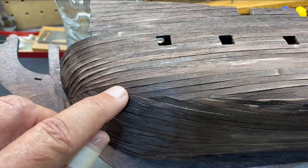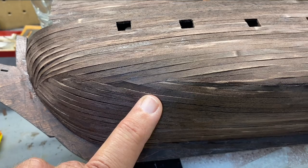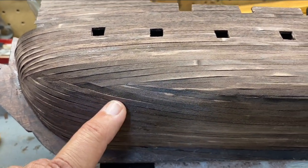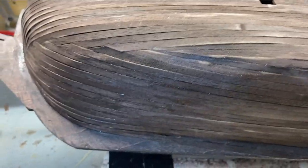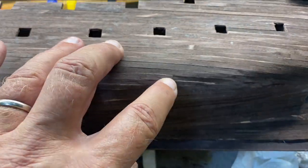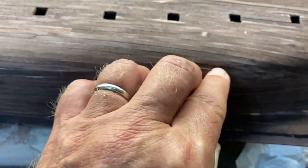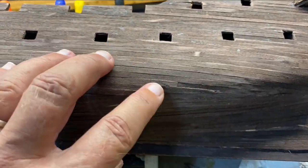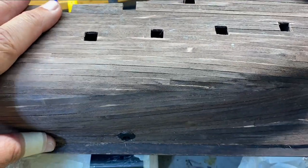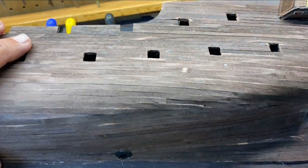I tried to go every other one when I got into the point where the planks were coming together. Every once in a while I didn't — either by error or because two planks one direction would fit better. So that's a close-up of my joints. I've got one little recess there for some reason — ouch, there's a splinter! Not sure what caused that one; I'll try to sand it or feather out another piece of walnut and put it in there.